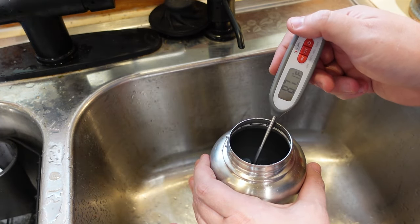So now I've shut off all the lights, and I just wanted to confirm for sure that that crossover section between the 60 and the 48 right there, that that is in fact a gap. If I shine the light from behind, you can clearly see that, yeah, that's where that breach happened. So that's why the vacuum was completely gone.